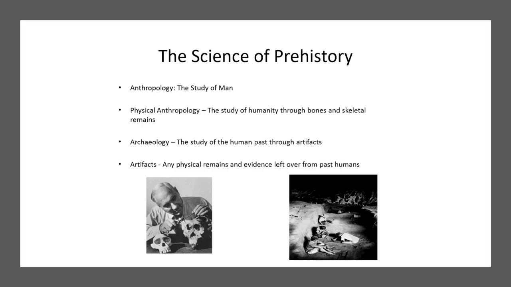But bones can never tell us the totality of a person's existence, of how they understood themselves, how they understood their relationship to the world, their relationship to other humans. It can't tell us how they understood their relationship to family in most cases. Similarly, artifacts can tell us a lot. They can tell us what people ate based on the tools and weapons that they used and needed. They can tell us what people wore based on the tools that they used to create clothing, or at least they can give us indications of that.